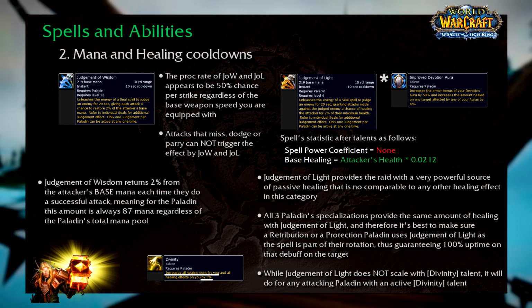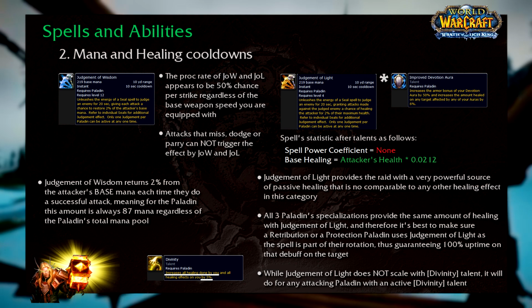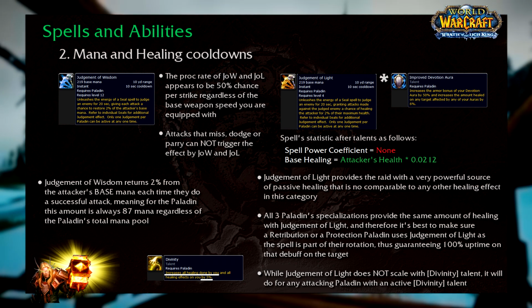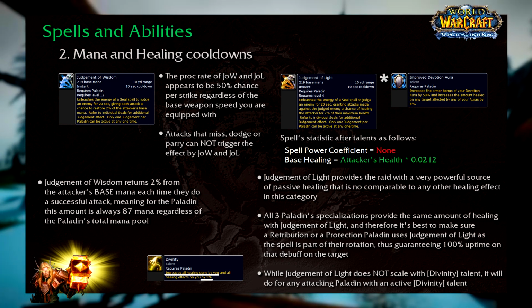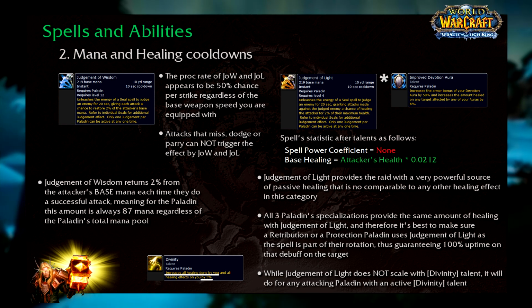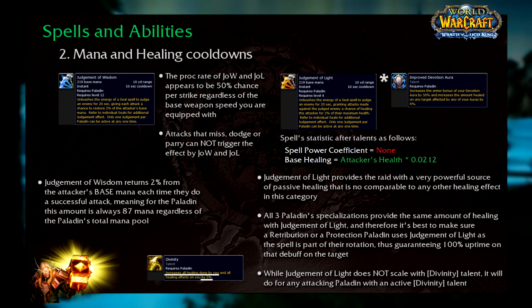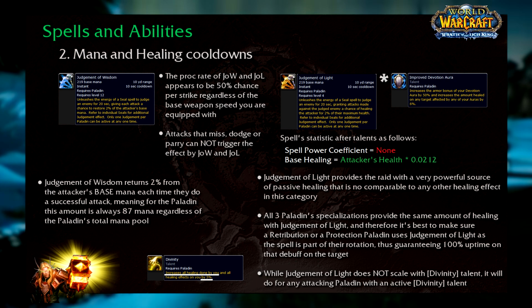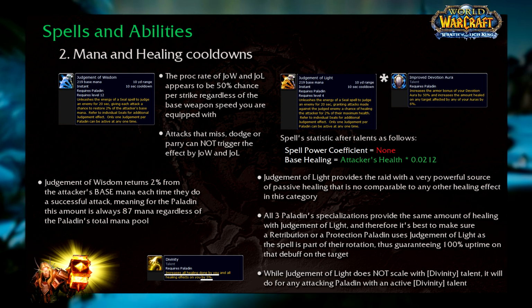There is a misconception that is still spreading in the community that Holy Paladin provides more healing with Judgement of Light because the effect scales with the Divinity talent. This is true and applies only to paladins with the active Divinity talent, but not to the raid. That being said, the only healing multipliers Judgement of Light scales with are Improved Devotion Aura or Tree of Life and the ICC buff, and these are all raid-wide buffs. On top of that, the healing from Judgement of Light is further increased by personal healing boosts. To put it simply, Judgement of Light heals the raid for an equal amount regardless of the paladin's specialization. For this reason, it's best to always assign a Retribution or a Protection Paladin to use Judgement of Light. This way you can ensure 100% uptime of that debuff on the boss, because Judgement is part of the rotation.